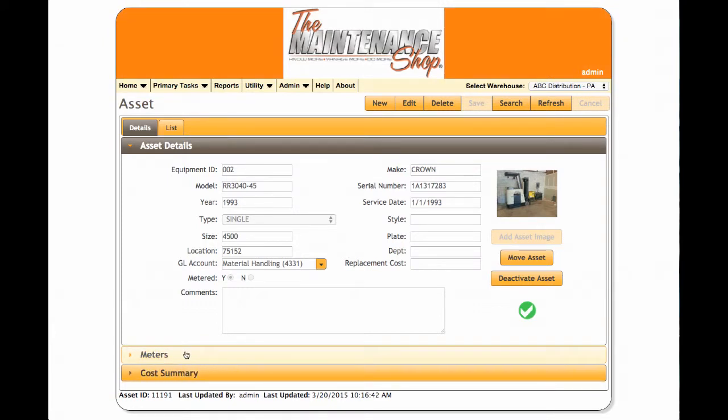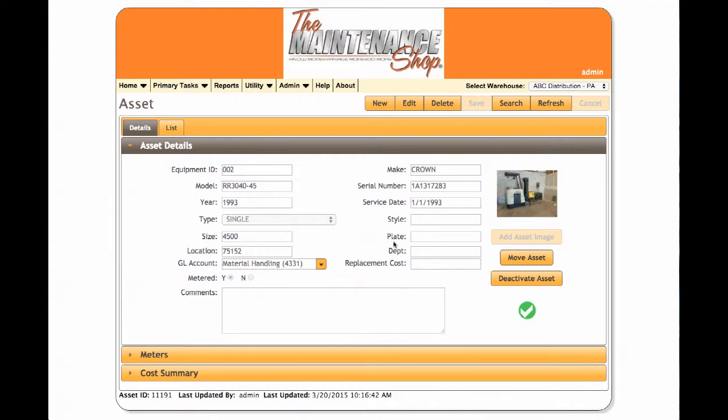The asset details include the equipment ID, the make, the model, serial number, the year, the service date, the asset type, which is essentially an asset category that's defined in the codes table, which is covered in another video. But this essentially allows you to break down your assets into categories or into groups for reporting purposes.